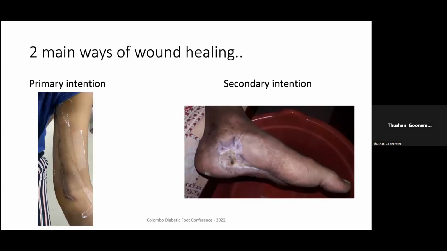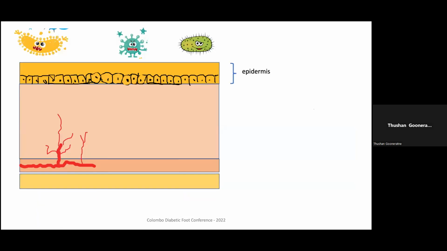Now, all of us would have had some form of wounds, maybe a surgery, maybe a scar, maybe an injury, and there are two ways that this will heal. One will heal with a nice linear scar. One would heal with a very ugly scar. Normally the one that heals nicely is called healing by primary intention. And if it heals with a lot of scar tissue, it looks very ugly, with a lot of contraction. That's secondary intention.